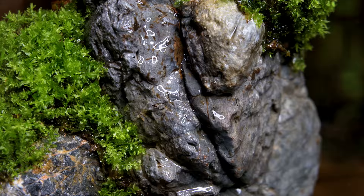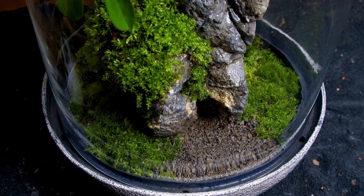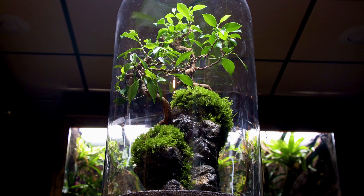And that completes the Bonsai Tree Terrarium. I couldn't be happier with how it turned out — I think it showcases the trees, the moss, the stones, and everything else perfectly. I had to kind of come up with all of this on my own. This base down here was really sort of a happy accident — how the underside of it fit this cloche container perfectly. Getting the cloche container was a little bit of a hassle as well, but overall all the pieces just came together flawlessly, and I absolutely love how it looks. As I said earlier in the video, it's going to be an ongoing process to get these trees looking exactly how I want, but I do think they look a lot better than they did whenever I originally got them.